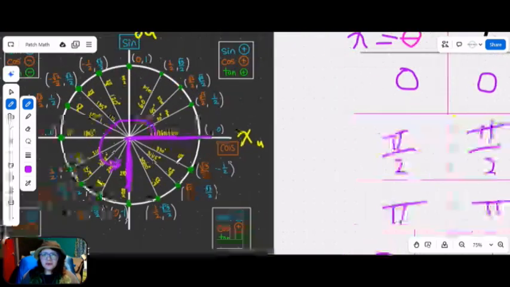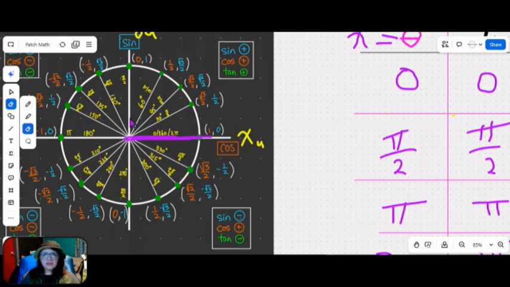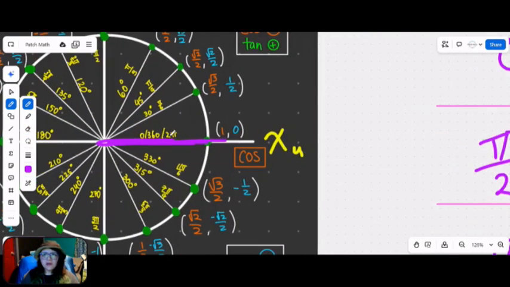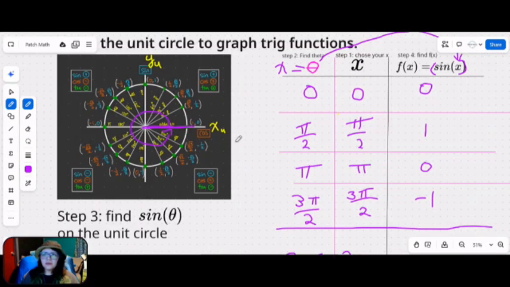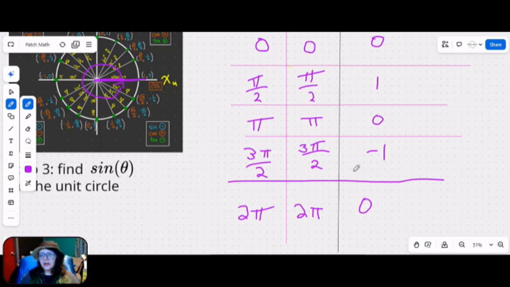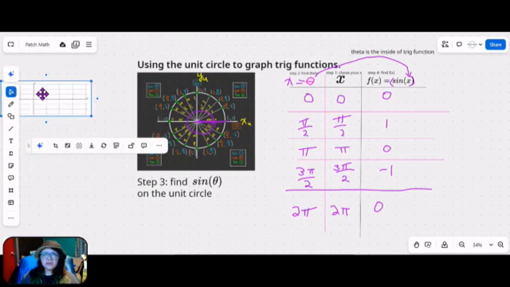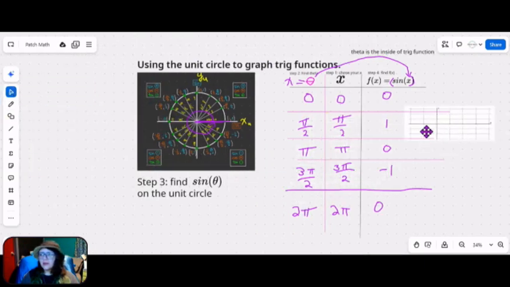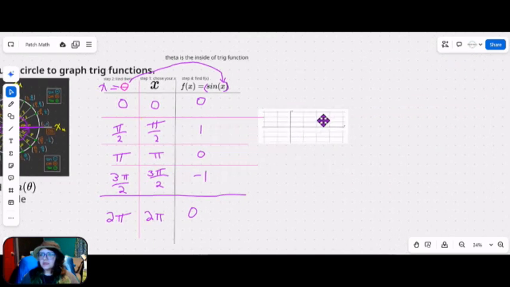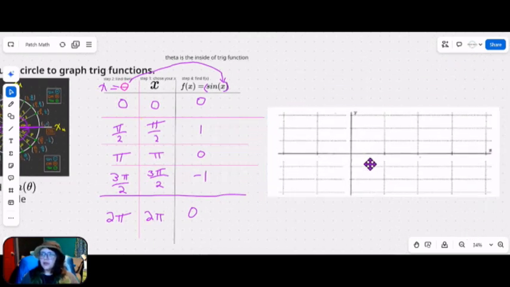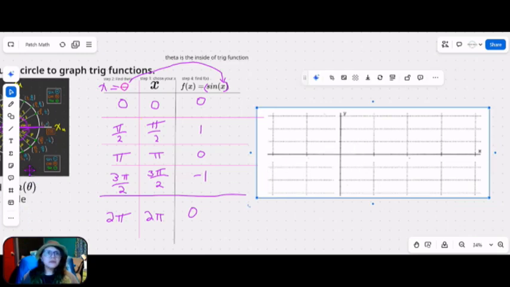Well, if we take a full rotation to 2 pi, that means that we end up, notice, all the way back here, we went all the way around in a circle. Well, our y sub u is 0. And we are done with our table. Now we've got to graph this thing, and that's all right. Normally, your teachers are going to give you blank graphing paper, and then they are going to ask you, this would be step 5. Step 5, generate the table. Once the table is generated, do the graph.